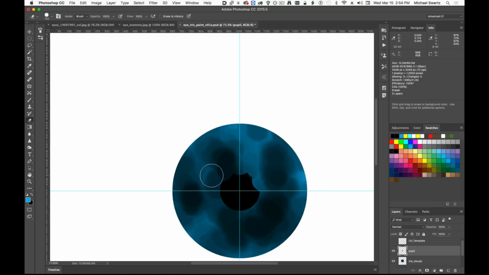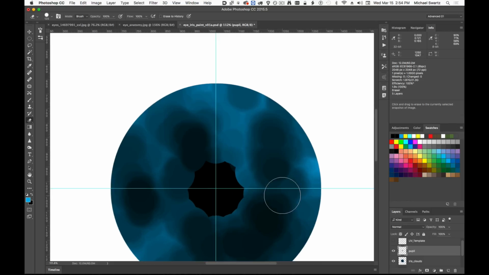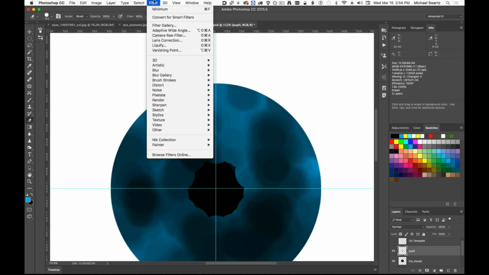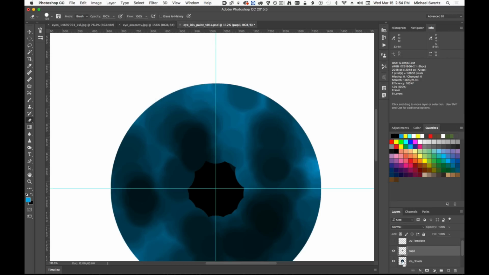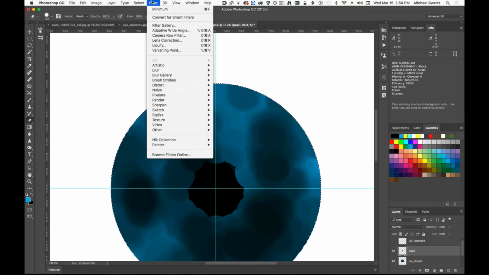And just kind of cut around this, and we're going to use this to blend and paint that center part right around that pupil. Okay, so it's a little irregular. All right, and then with that pupil layer selected, we can Command click on this layer here to just make a selection, and we'll use a filter to branch that out a little bit.